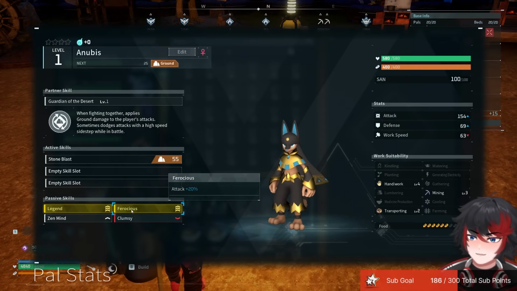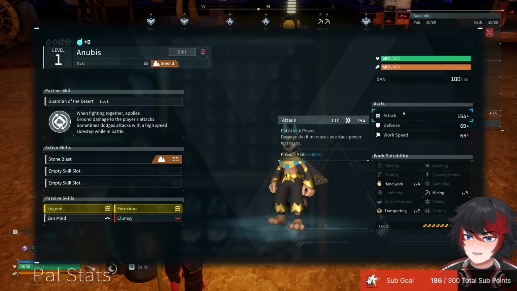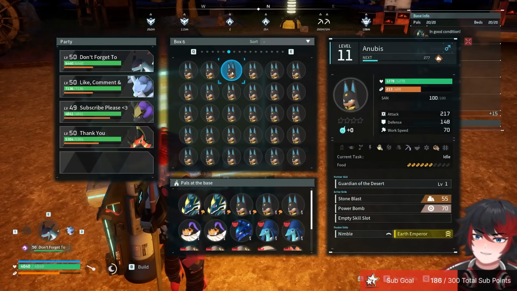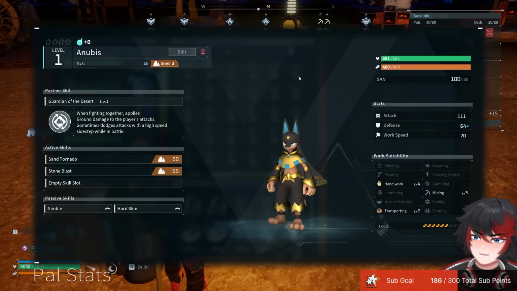So excluding the legend and the ferocious and, you know, all that other stuff like musclehead and whatnot, if you look at the attack, if you hover over it, it'll tell you the base attack. And my base attack is 110, my base defense is 58 on this Anubis. If you keep looking at them, right, you'll notice, sorry, that guy's not level 1. Level 1, here we go.